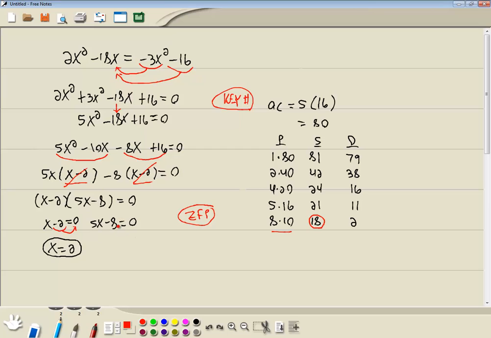Now we solve the other linear equation. Get rid of parentheses, don't have any. Get rid of fractions, don't have any. Third step, get everything with an x on one side, numbers on the other. So I take negative 8 over. You take anything across the equals, your sign changes, so negative 8 becomes a positive 8. Last step, divide both sides by the number in front of your x. So we're going to divide both sides by 5. And we got x is equal to 8/5. And those would be our 2 answers.